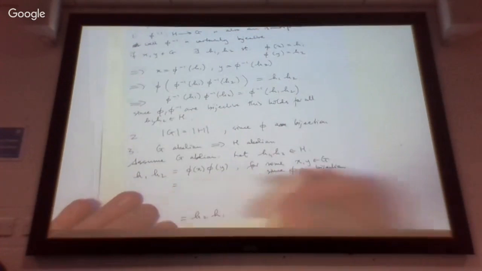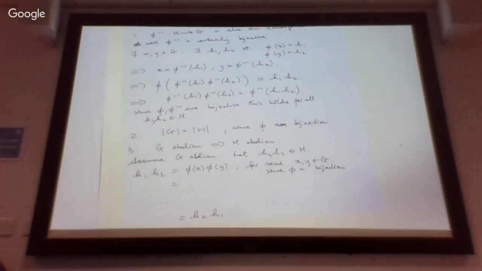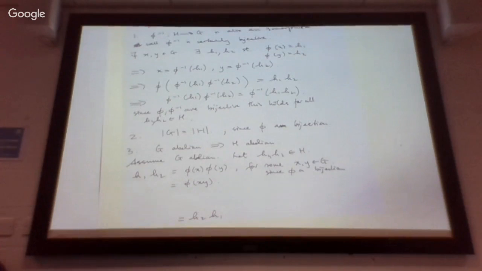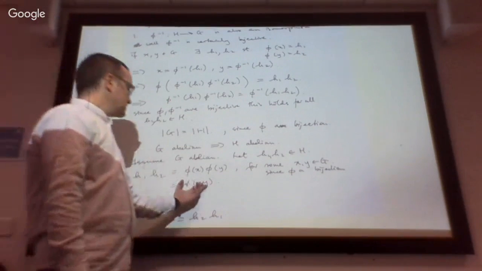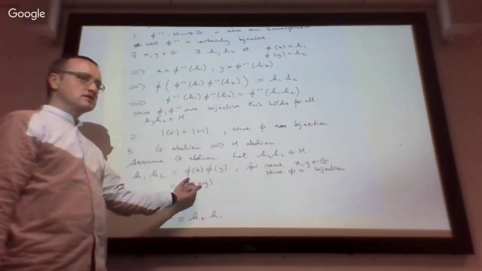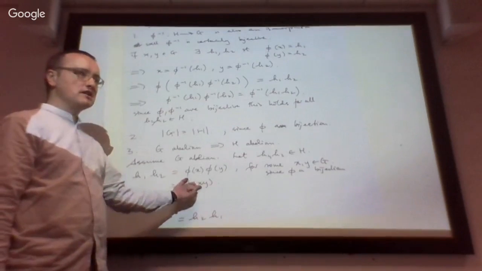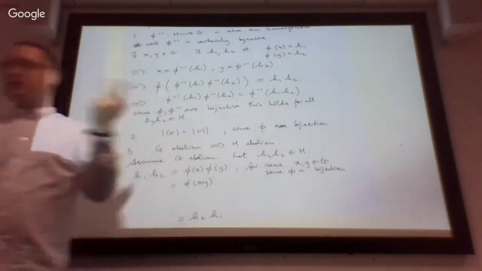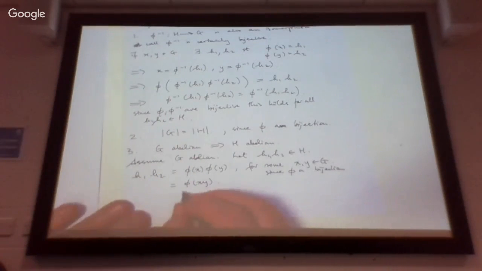Phi is an isomorphism, so if you see phi of x times phi of y, it's probably the correct thing to do to collapse that into phi of x times y. Now we've converted the product into a product in G. Because you've got x times y there, and that's a product taking place in G, but we've assumed that G is abelian.